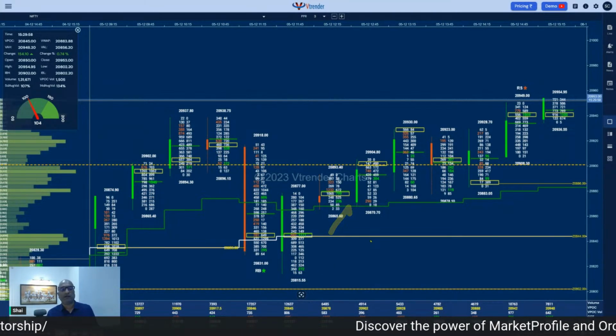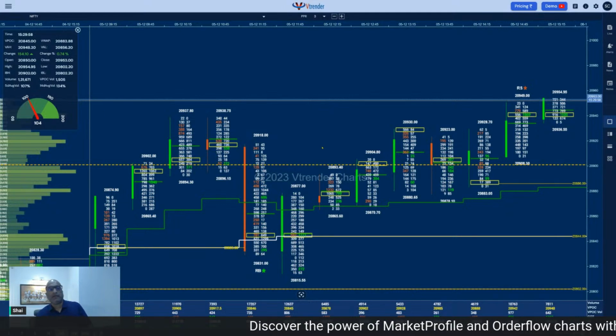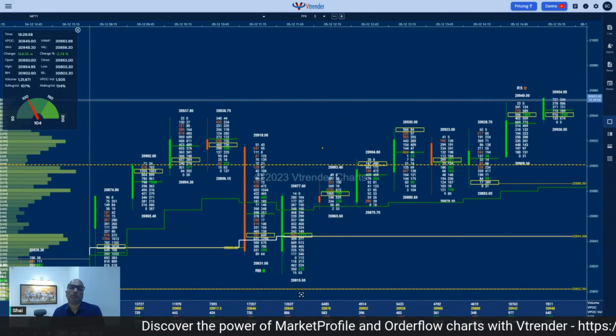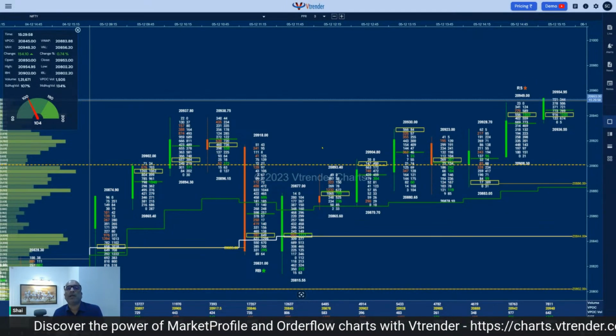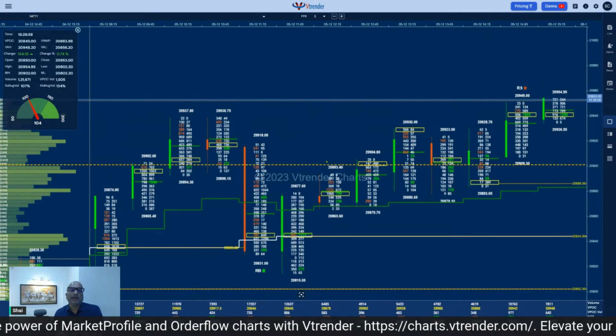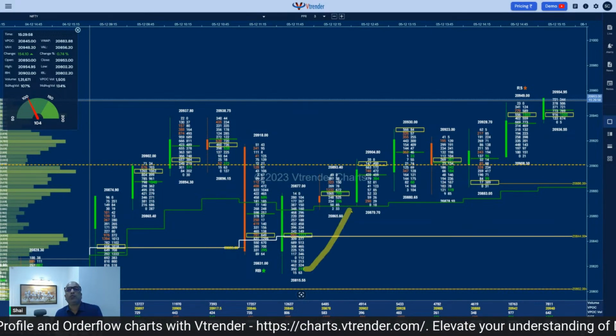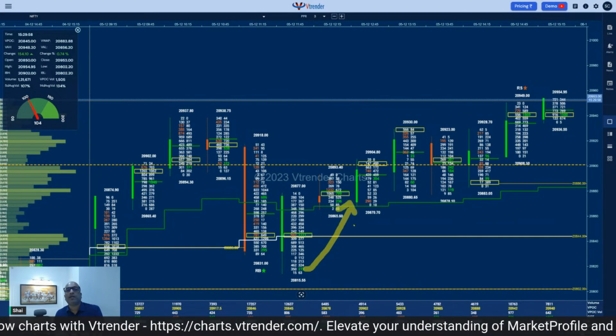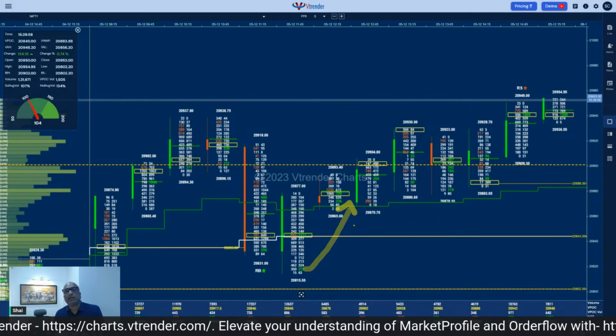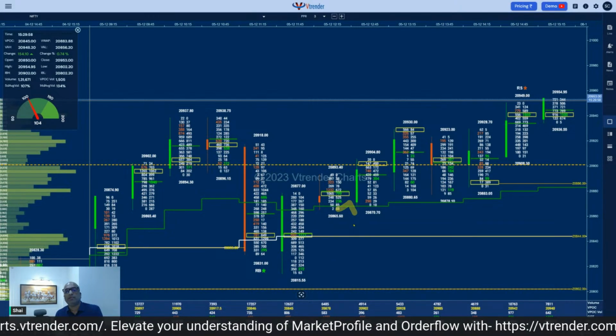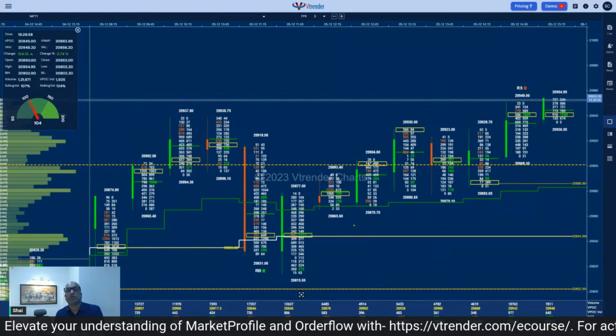Your orders get filled if the market is sufficiently liquid, like the Nifty is, or many of the Nifty options are. In fact, all of them at the money and out of the money, you get an immediate fill, and you get to be a participant in the trajectory of the market, in the movement of the market. You get an immediate position established, and you have a position built.